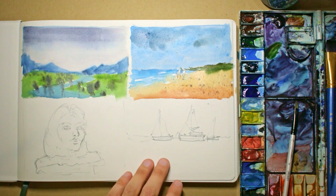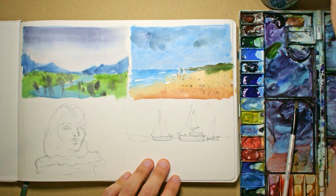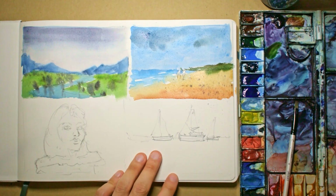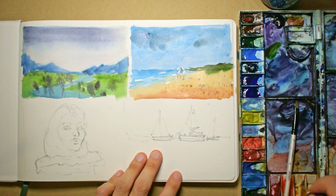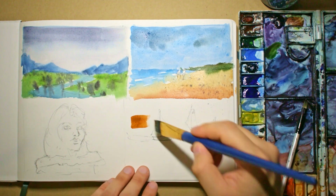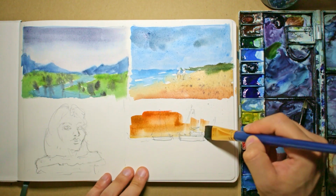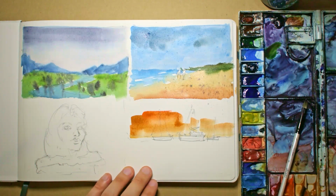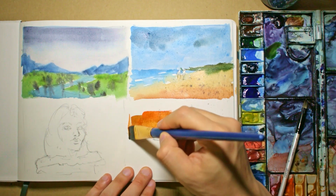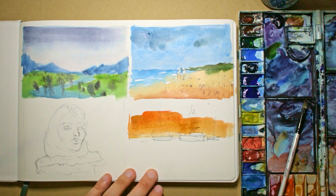Okay, let's move on to this boat scene here. I'm going to pick up the flat brush again. And let's try a bit of a gradient effect. So I'm getting a bit of this yellow, a bit of gamboge yellow, and dropping that in around about here, where the boats finish off, at the bottom there, and go up the page.